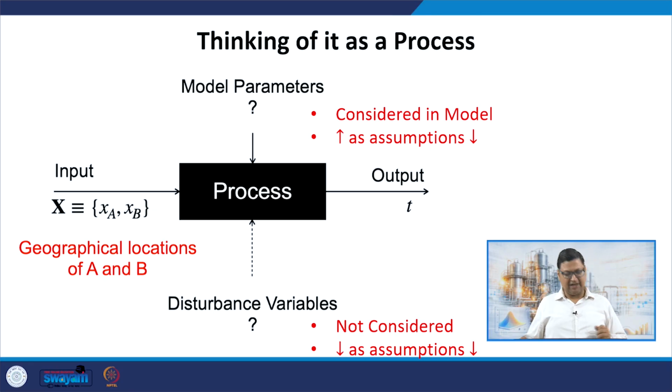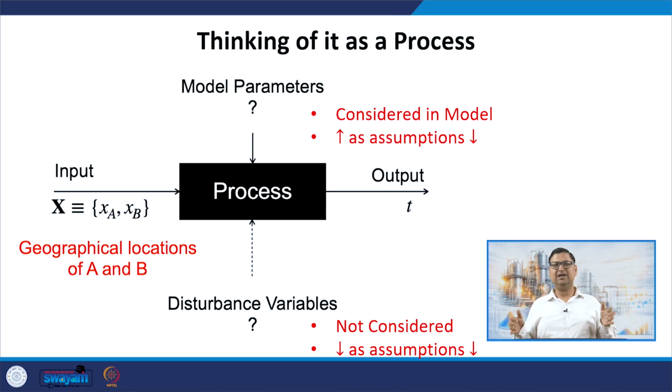So before I even do that, let me go back and define it as a process, right? A process has an input and an output, and this is how I have been doing the problems in this course. Even a spring dashpot had an input and an output. The input in that case was the external force, output was the displacement. In this case, what is the input? We have to go from point A to point B.